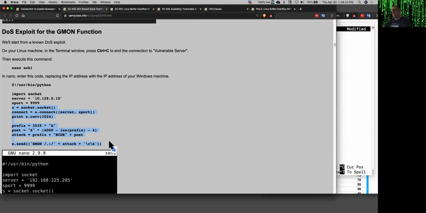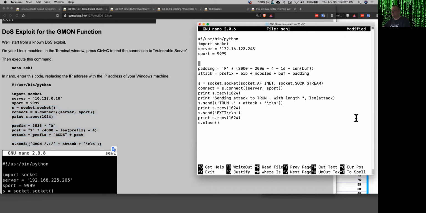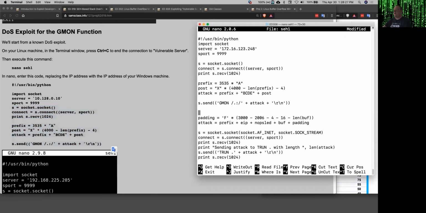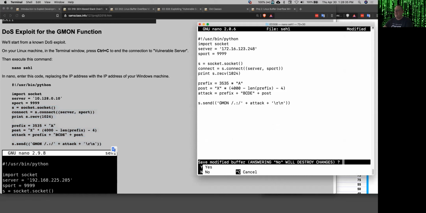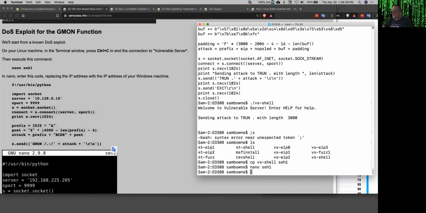That should do it. I don't really need to worry about closing it after I send it, because I'm planning to make it crash. So let's see what that does. All right, and sudo, I don't need to, I can just do ./SEH1. All right, let's see if that works.